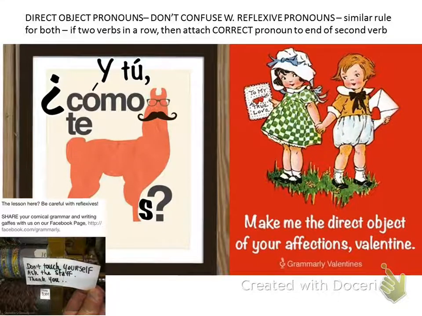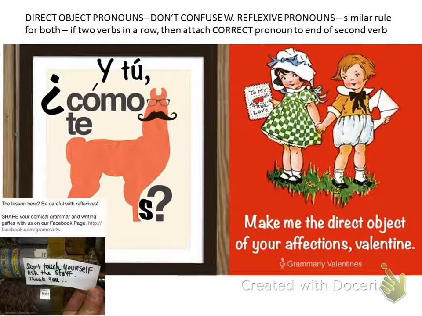We're always looking at who's receiving the action. The action here is the affection. I want to receive your affection. I want to be loved. I want you to love me. I want to receive the love that comes from you. Does that make sense? Okay, I saw one tiny smile there.